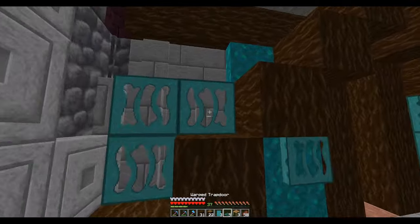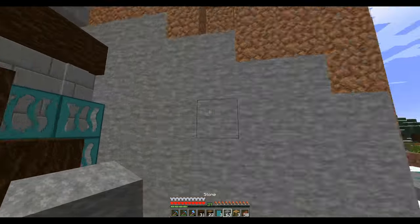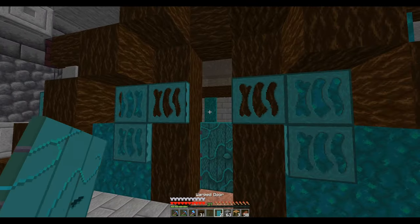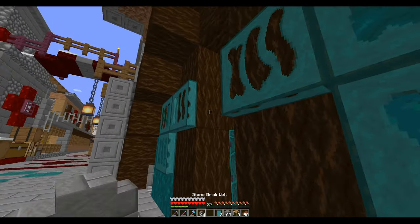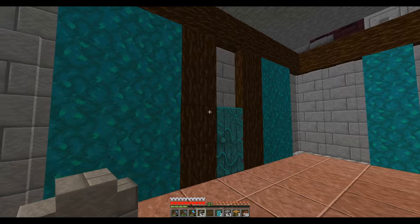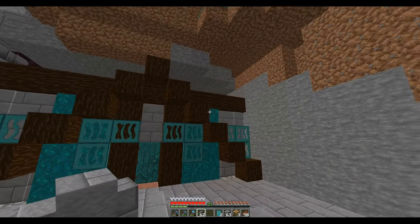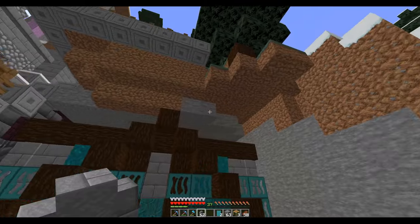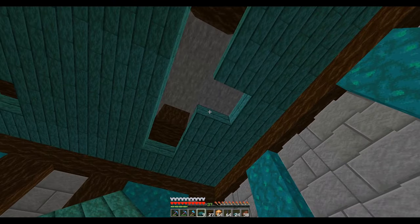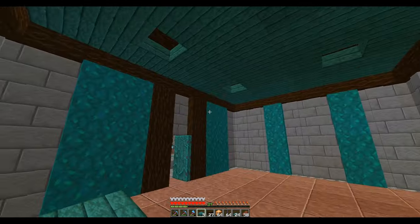Oops. And maybe... oh, there, here, there, that'll work. I mean, it doesn't look really woolly, but that's just how it's going to have to be. So instead of doing the white, I decided to go with these warped blocks. So we're going more with a teal look to everything here.